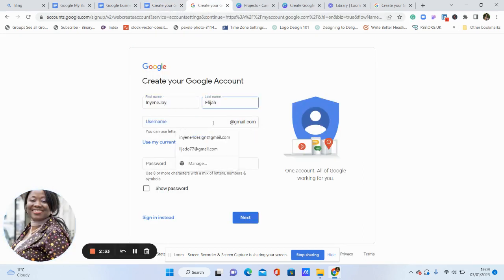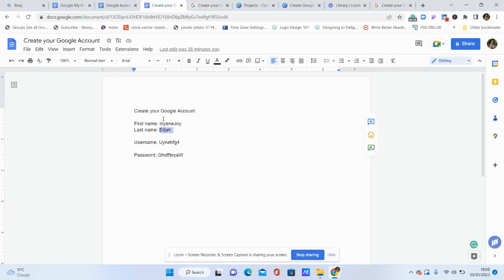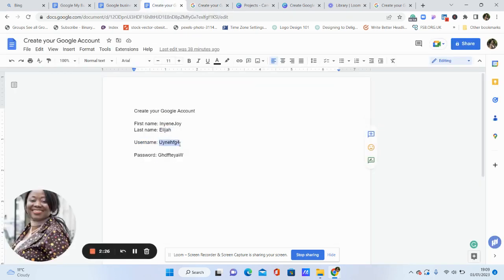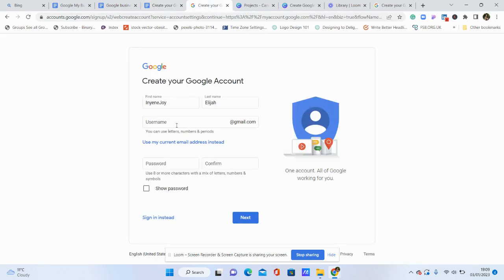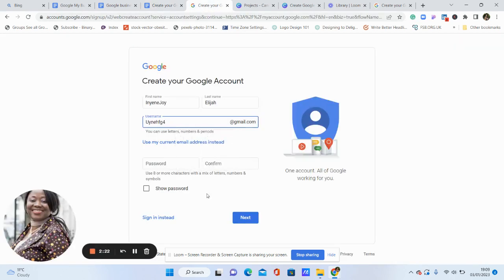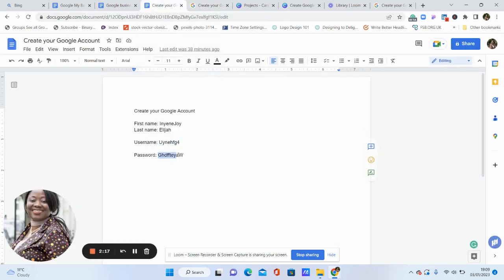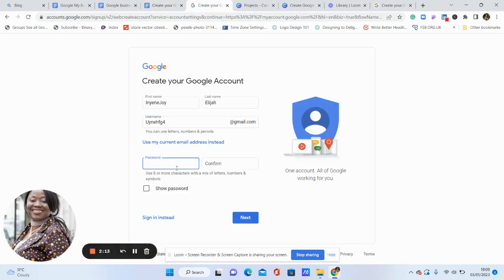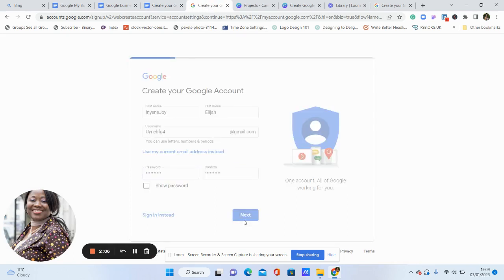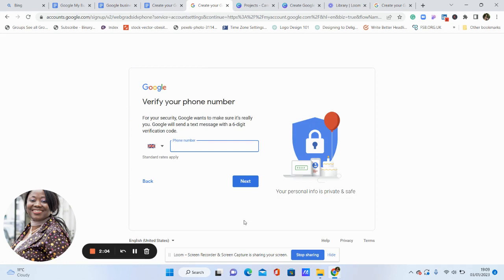And when you do that, sometimes Google would generate some ideas on what the username should be, but if they don't, create your own, something you can remember and like as well. And you can put in what you want the password to be. We have two steps more and we'll be done. Okay, so you put that, and when you put that, all you need to do is click next. Make sure you save those details that you put in that page because you will need them in the future.